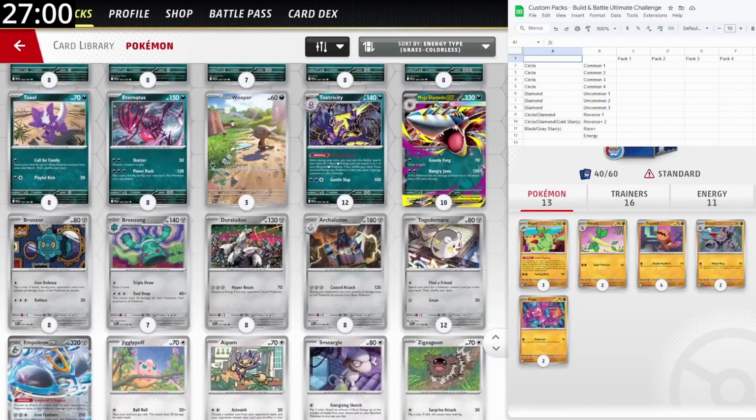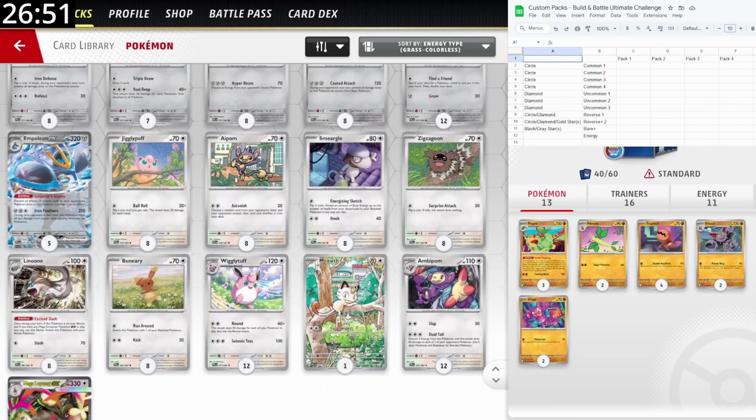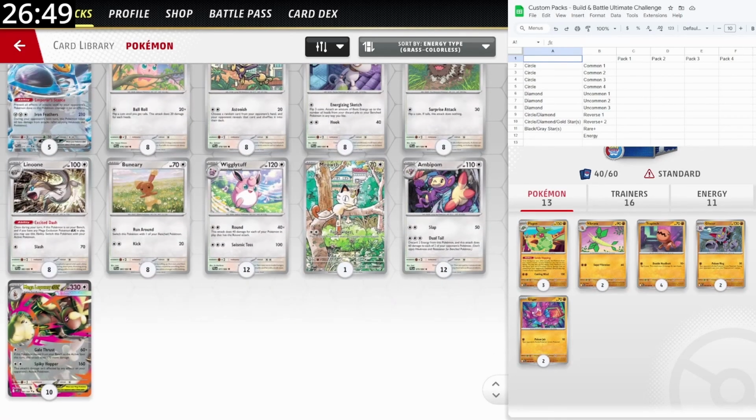And if you look through this, there's not a lot that we can really do. Of the build and battle challenges we've done so far, this is easily going to be the toughest because I don't know what to do. And of course, we have to stick with our clock as well. Not our clock, our sheet over there. We got to stick with that as well.